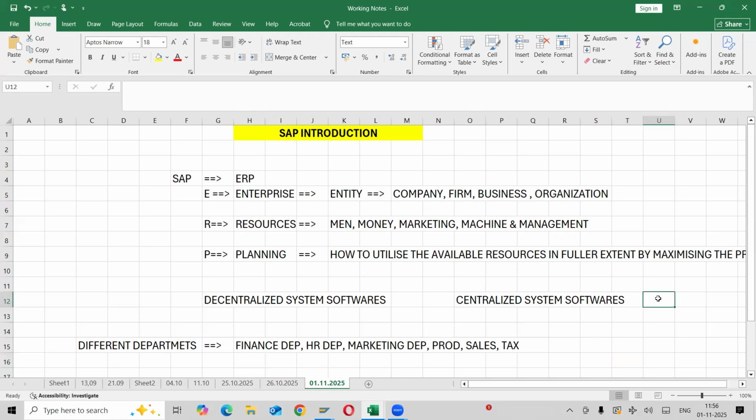So ERPs are considered centralized system software. ERPs are nothing but a centralized system, meaning a number of departments will be there in the ERP, right? And each department or each center will update its information in the central system, so that everyone can have access. Each department will have access to that centralized system. Clear? That is possible from globalization onwards. Even though there are a few ERPs that claim to be an ERP, they are not totally an ERP. I'll tell you what they are. So now you understood what an ERP is.